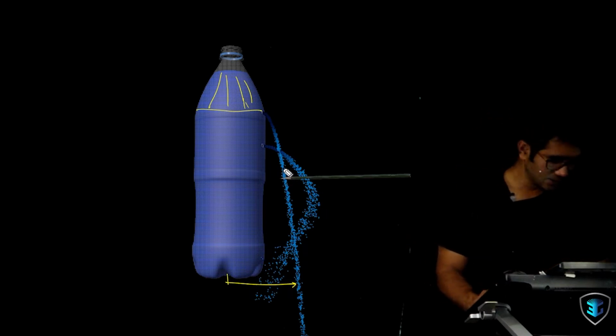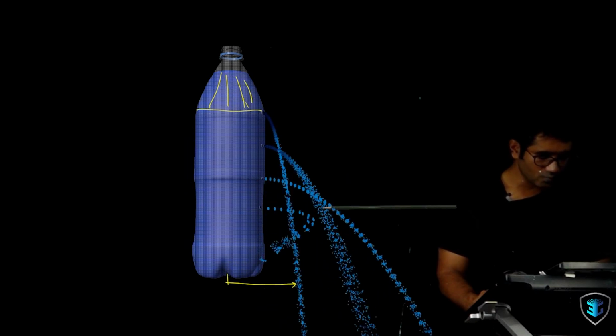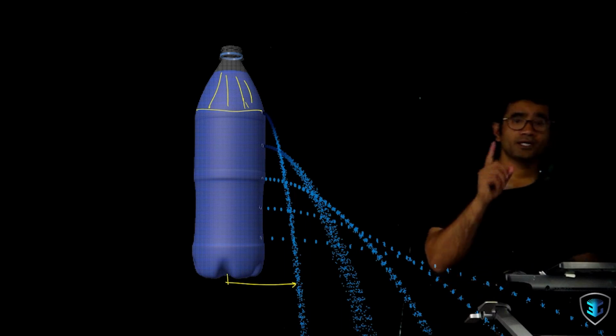So what's happening with the second one? If I continue the animation, look at this, what's happening. The second one and the third one and the fourth one and the fifth one, all of them are different distances or heights basically. Let me stop this animation for you. Look at this, what's happening.